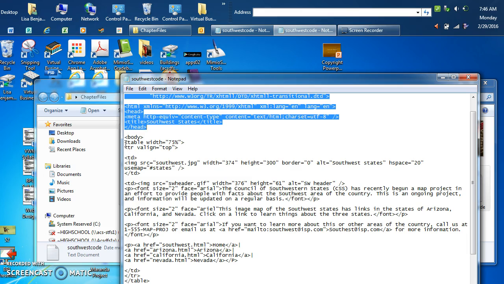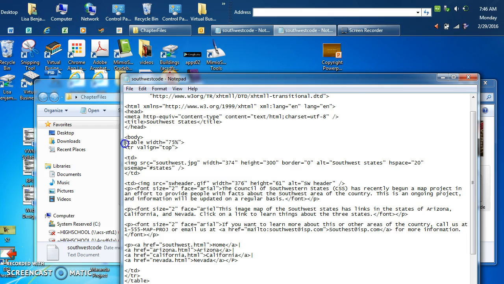Okay, the next step, I'm on the top of page 225, is to put the table commands in, and you want to do this after the start body tag. So we are going to put the table width at 75% of the whole web page. We want to align it to the top of the page, and you will not have this part here right now. You will want to have your end table command after your start table here. The V-align command attribute allows you to align text or an image vertically.